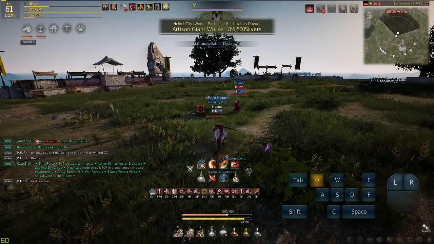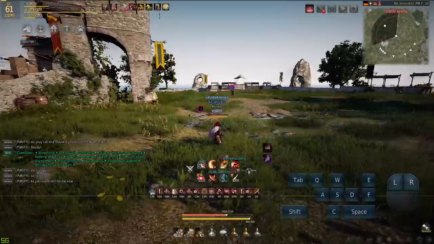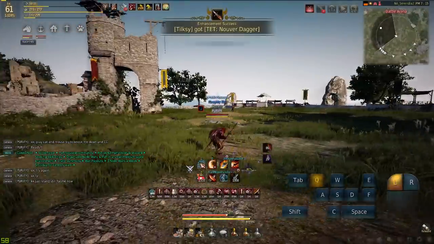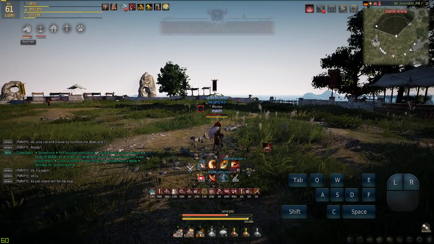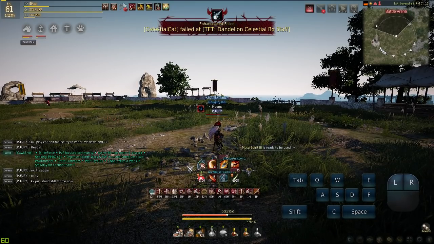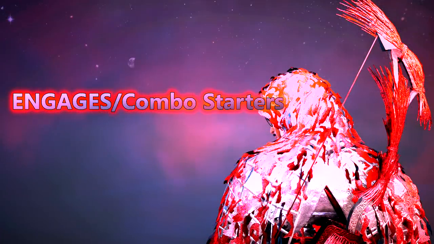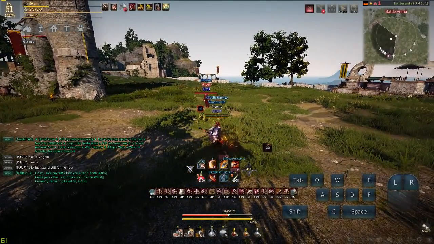Something a lot of Musas can use and do. So to conclude the movement section of this video, you want to block in pre-awakening doing this because one, you're faster, two, you can regen your blocking shield, three, you're going to regen stamina, four, you're harder to catch, way harder to catch.